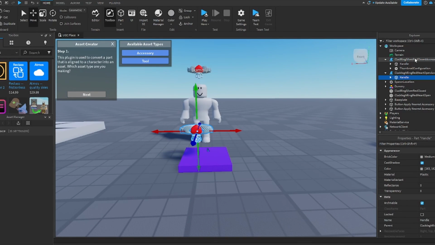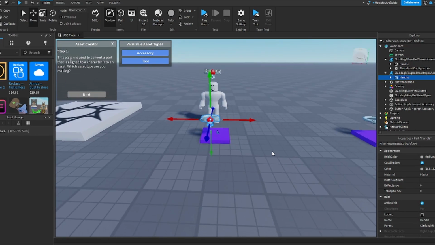In order to add this now, we want to make sure you can see that this handle is the box. You'll see there are other ways to import your accessory. For example, you may be told that you need to make it as an OBJ. You can do the FBX extension as well. It really doesn't matter. What's most important is taking this asset creator and turning this into the mesh part. You'll find the most success that way.